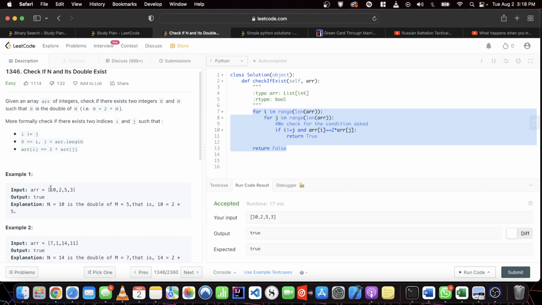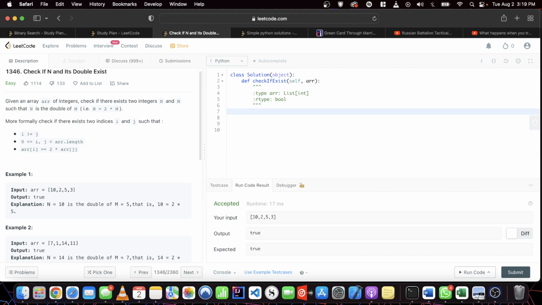We iterate through nums and we check if twice the value that we're seeing exists in the hash set, or half the value exists in the hash set. Because if that is true, then we have found a value of either i or j. For example, if it is 10, we'll check and realize that this 10 is in the hash set. So let's do it here.